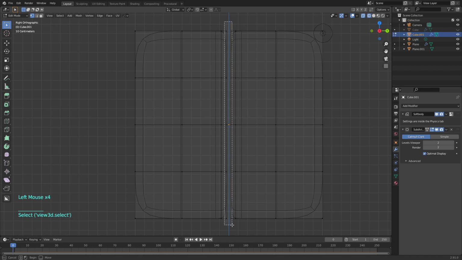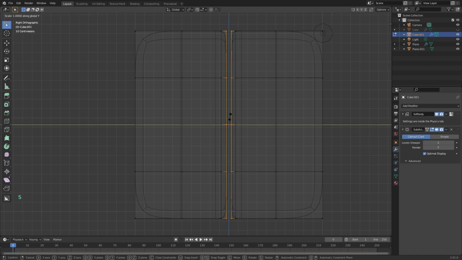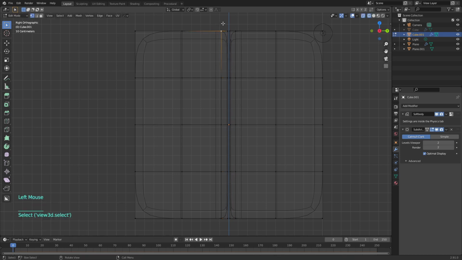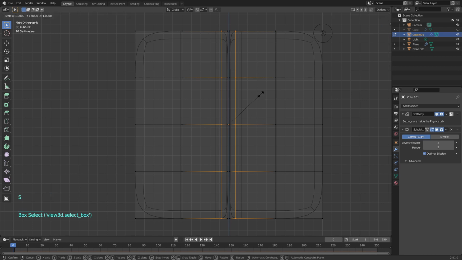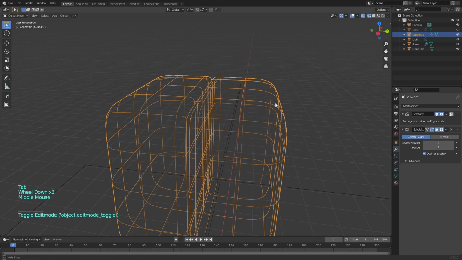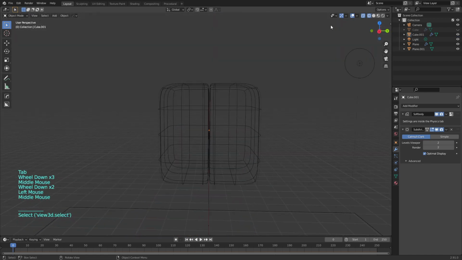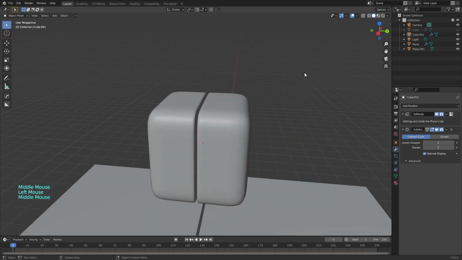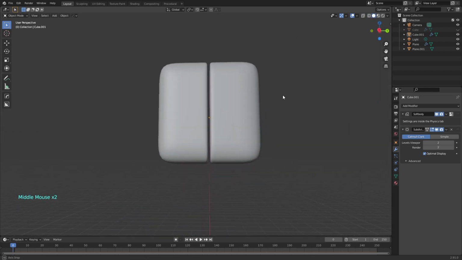Select this, scale on Y. That's fine. And now we can select this and do the same. Scale on Y. Okay, so we have the basic shape for the two parts.